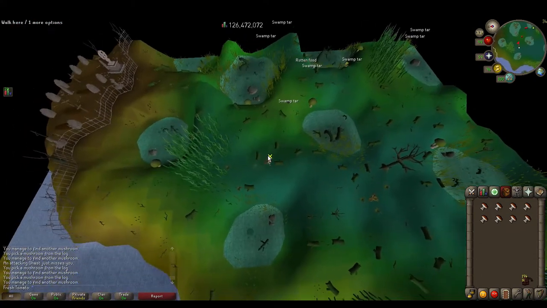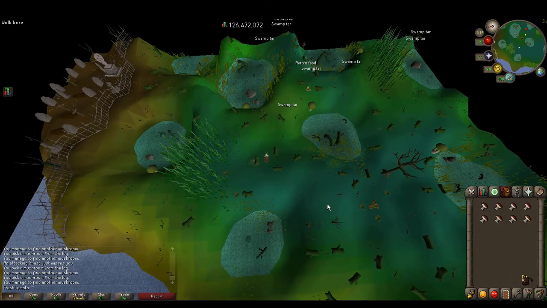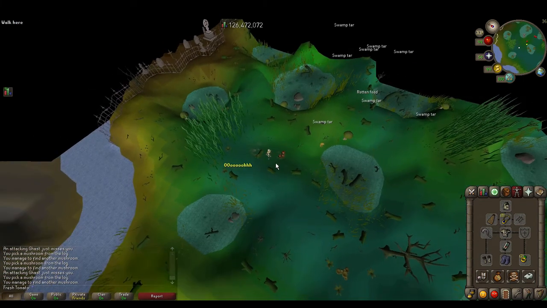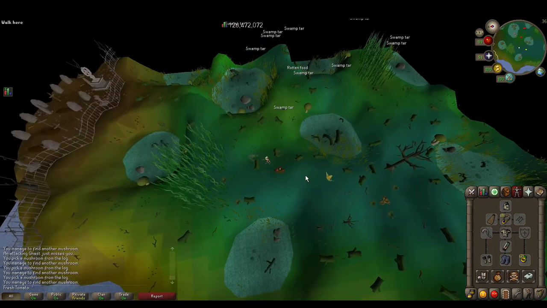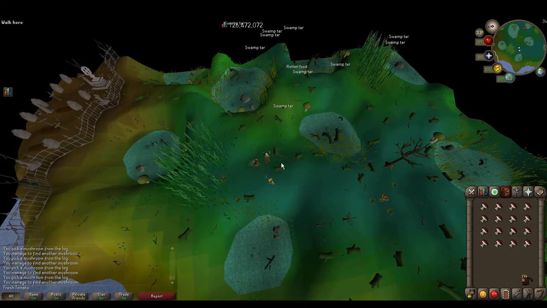Now the requirements obviously are the Arceuus spellbook, plus you need to have at least partial completion of the Nature Spirit quest. So it's nothing too bad, especially with it being a very low magic level required. The quests really aren't that hard to get. It's something you'll probably just do naturally either way. The only real hard part is the Morytania hard diary, but that isn't even needed. It will just make this a lot more money per hour.